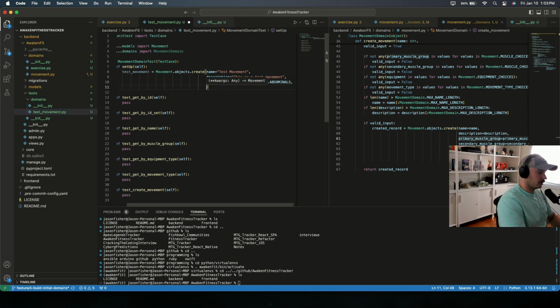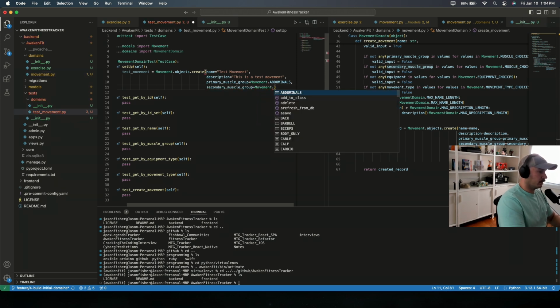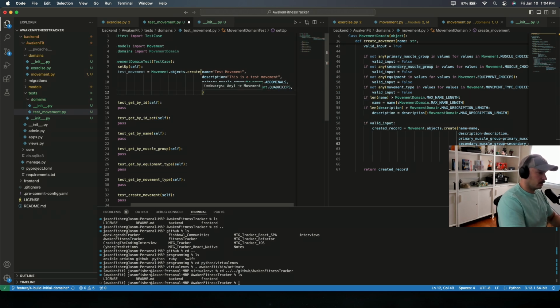Secondary, copy paste, saves us all the effort of misspelling everything. Abdominals and quads.